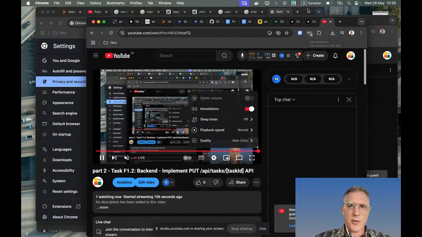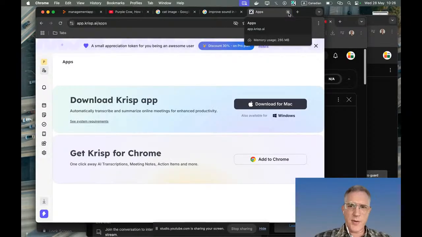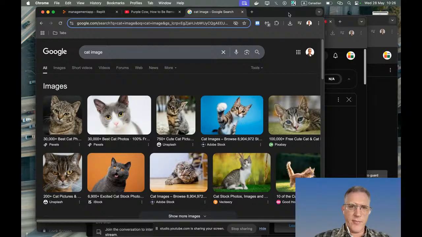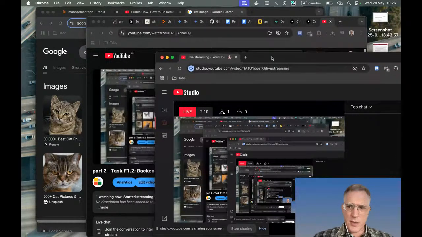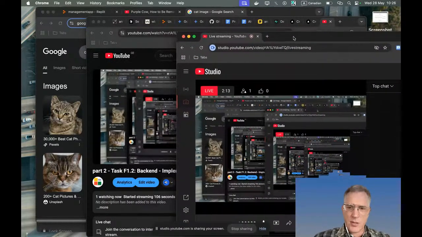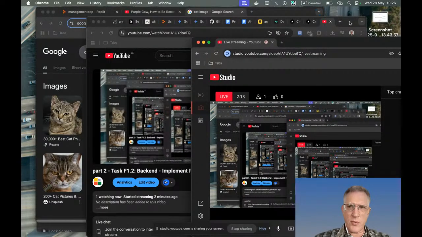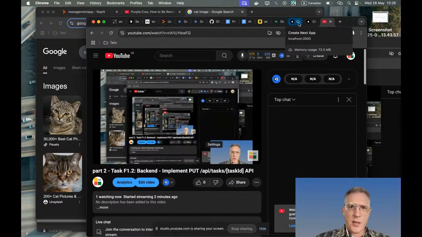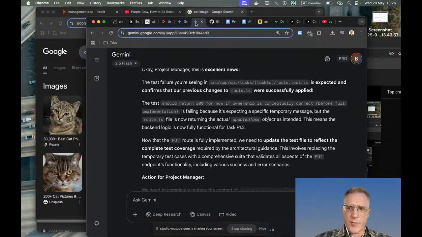All right, let's set up the screen. So let's jump out of Krisp. I'm just using Krisp because I feel like probably some people are audio sensitive. And I mean, I know I'm audio sensitive. I don't really listen to my own videos after I make them, but in order to improve the number of people who are watching my videos, I need to consider improving the audio. So there we go. Okay, so here we are.